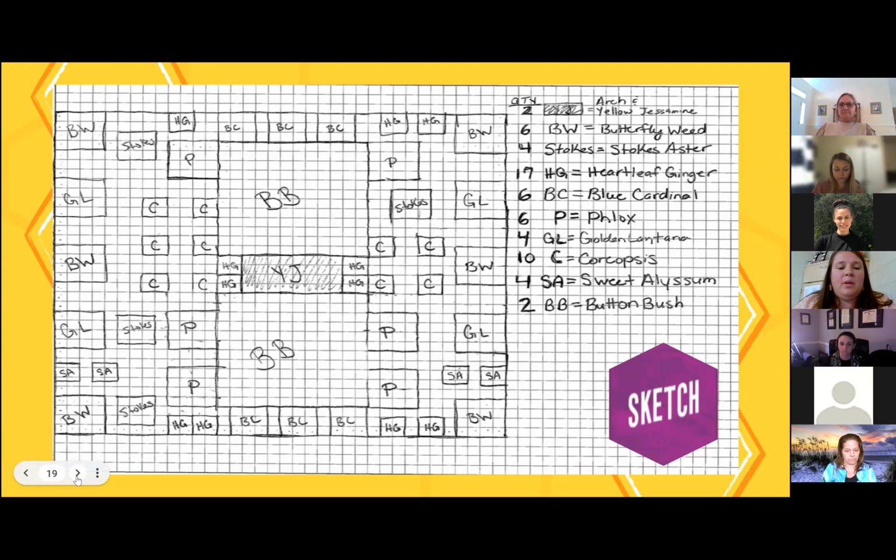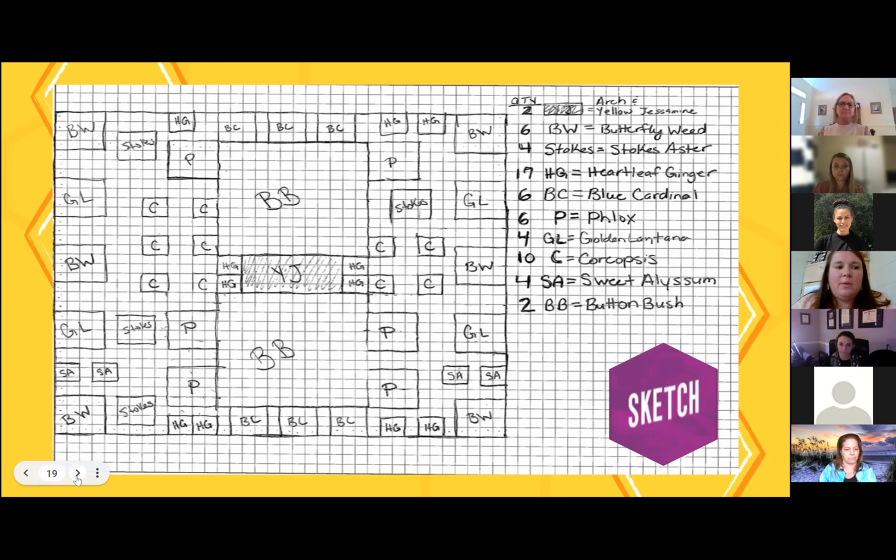Back at the other chart, there were some measurements that were in feet and some that were inches. We had them convert them all to the same kind of measurement. And then our scale factor here, we used 6 inches, so each square signifies 6 inches versus 1 foot. So once the kids knew all the measurements in inches, they had to go back and apply what that would be scale drawing wise.